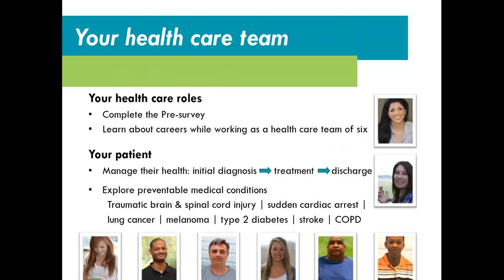Before starting the next lesson, students will take the pre-assessment, which is 8 knowledge-based questions. Some of the questions they'll answer are about the symptoms, causes, diagnosis, long-term effects, and prevention of their medical condition of the patient. Then the third lesson is the healthcare roles lesson. Students are now in teams, and the groups will learn about the healthcare field as a career, as well as explore a specific healthcare profession. There are 6 professions. There's a physician, nurse, technologist, medical and health services manager, health coach, and a pharmacist. This lesson will take approximately 50 minutes.